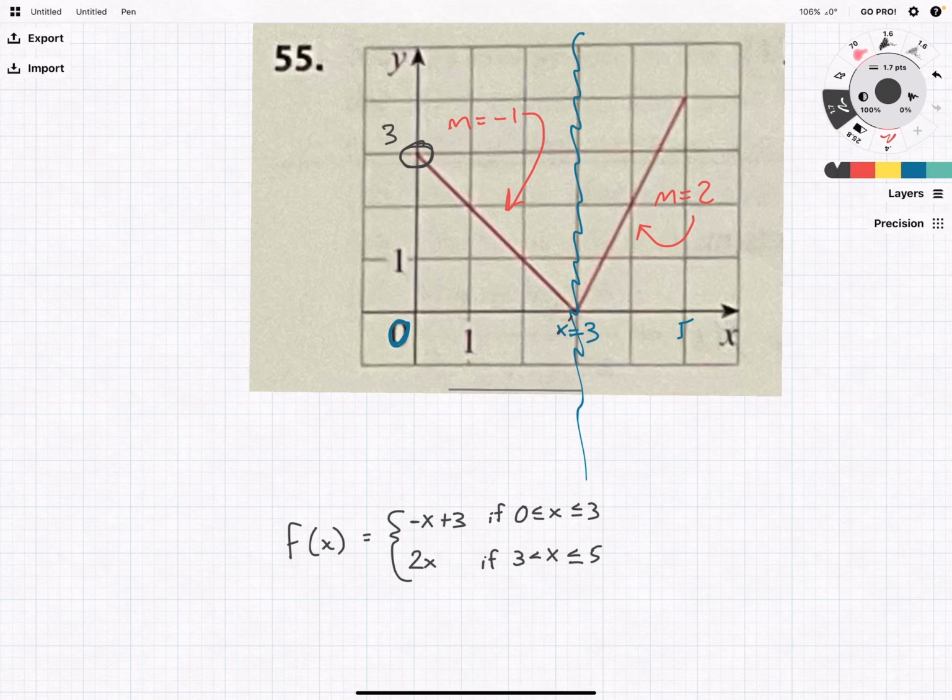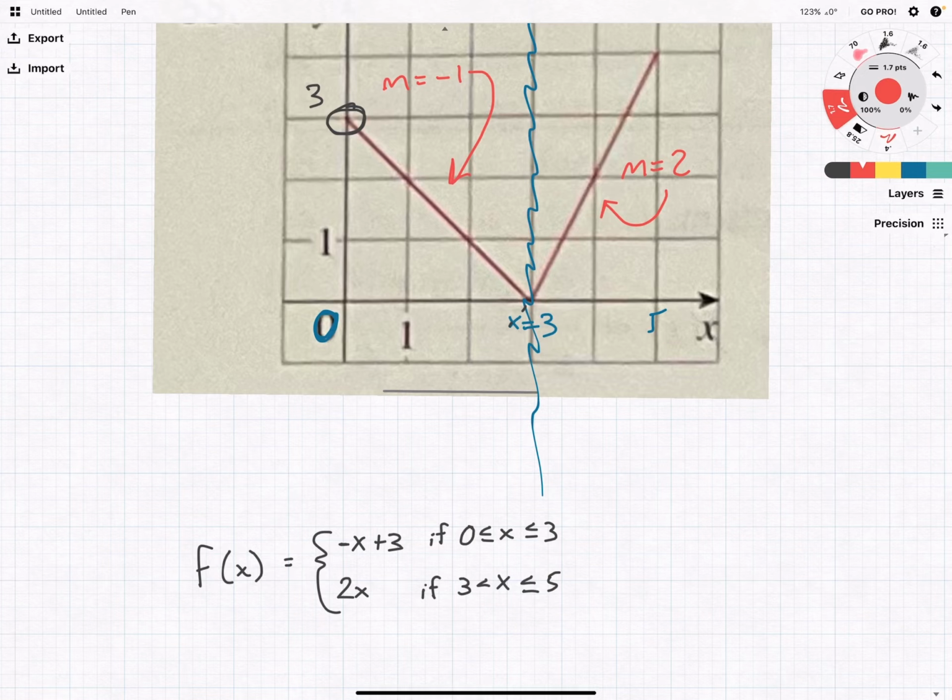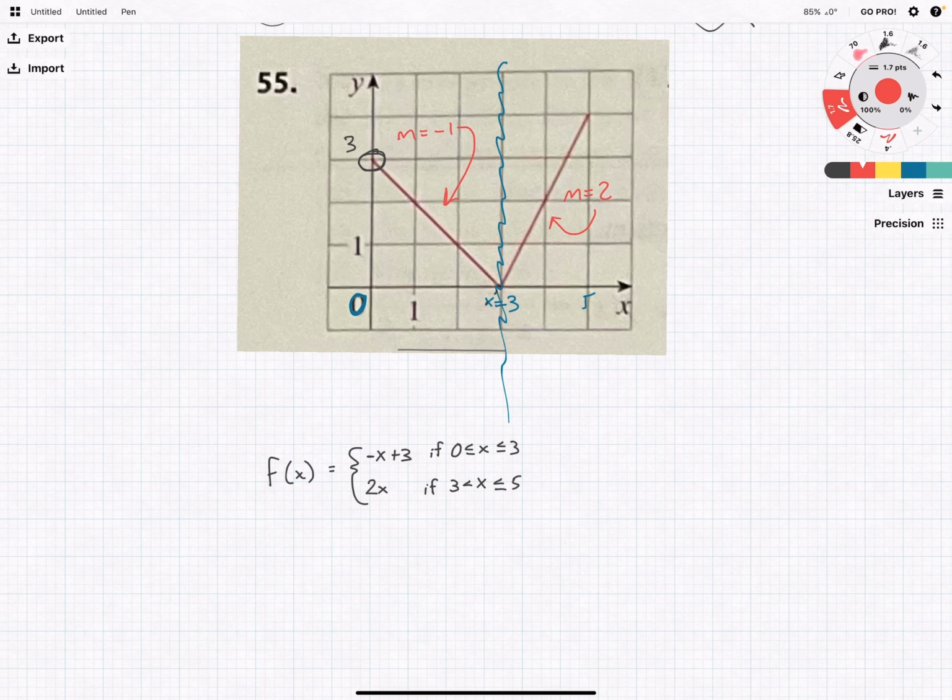Here we go. If you're wondering how I chose about these 3's, like how do I know if it's greater than or equal to, or just greater than, with respect to these 3's here? This is where the graph changes, right at x equals 3. And to be honest, I don't actually know because it doesn't tell us. That information isn't provided for us. So I picked one line segment to include 3, and then I decided to have the other line segment not include 3. That way there's no debate between the two.